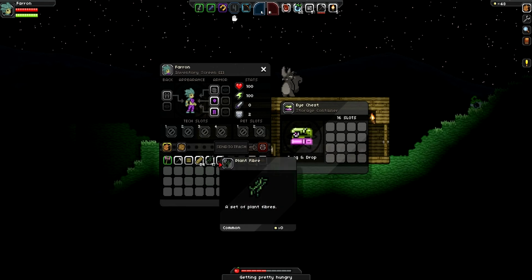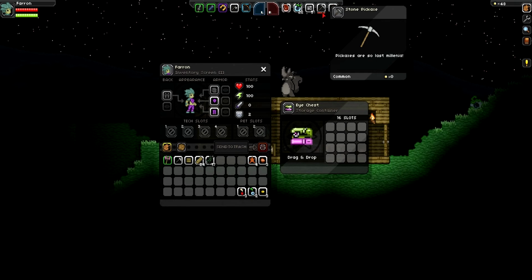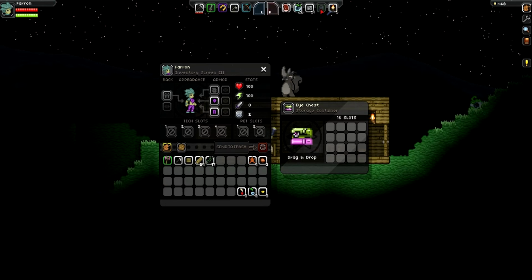Hoe. We have a hoe. We're gonna hoe them. So, stone axe up there. Oh, pickaxe has their ability. Pickaxes are so last millennia. They really are. So I'll try to set this up to my Minecraft.